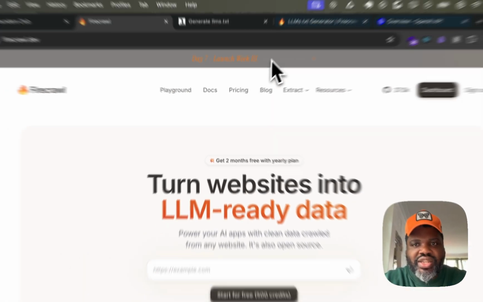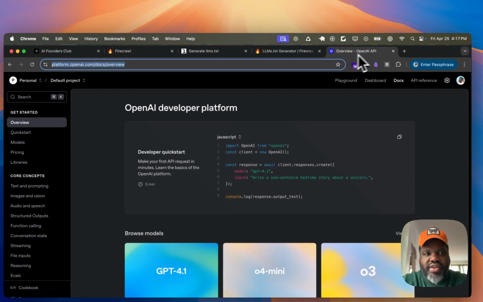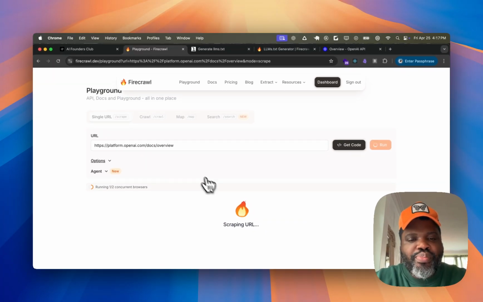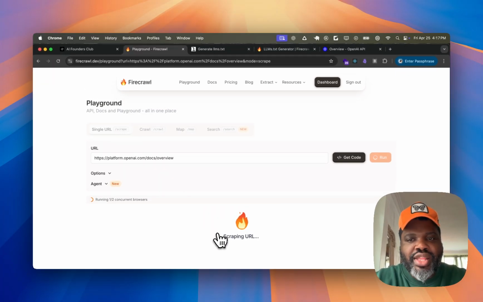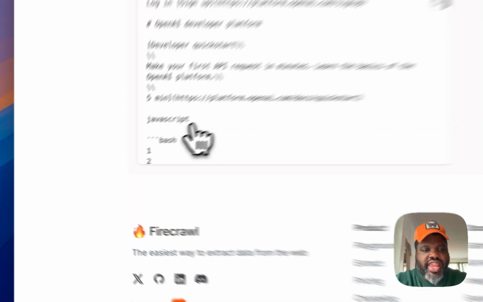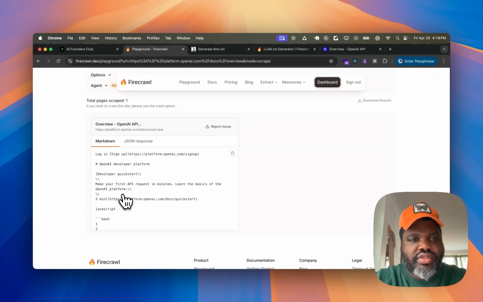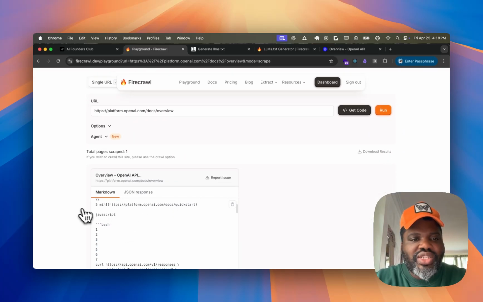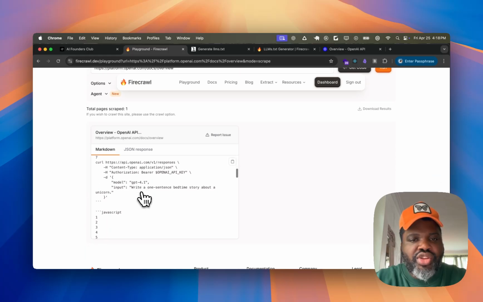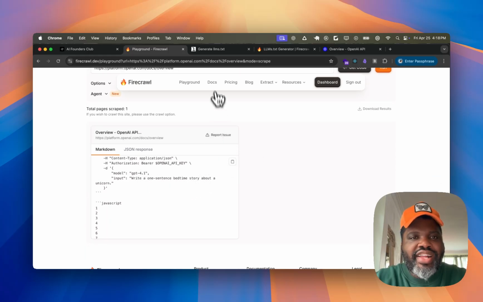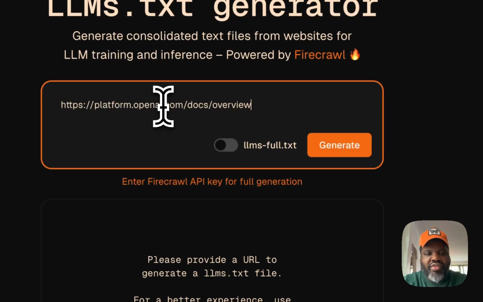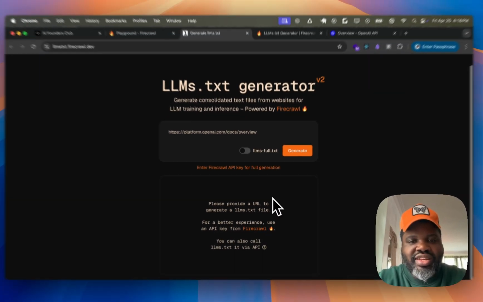So Firecrawl created a very easy way for you to generate a document for your API. If you copy this link, you can just paste it here and use your free credit. It's going to parse the content of this page and generate a very simple link that you can use to feed an AI agent. It has generated the markdown format, so when you paste the link here, it generates a markdown of the documentation that you can just copy and use on your page. They've also released a generate llm.txt feature that you can access at llmstxt.firecrawl.dev, and you can just paste the URL right here and it will generate an llm.txt file for you.